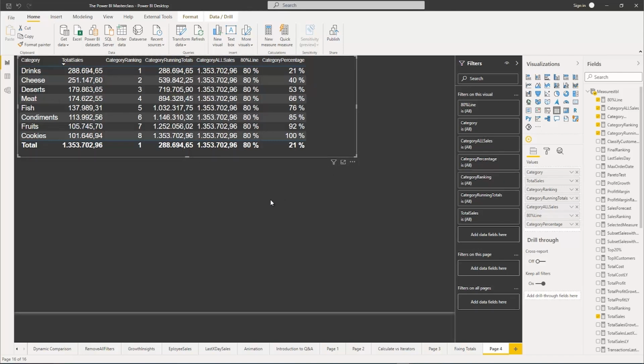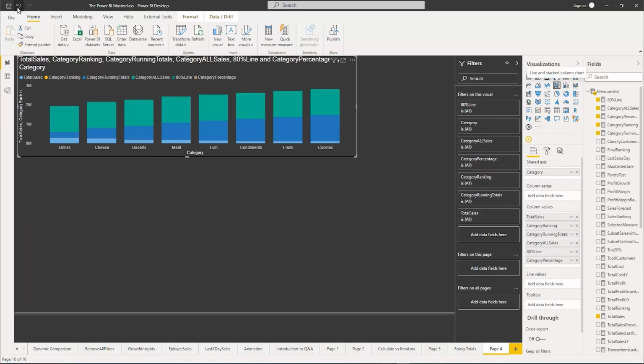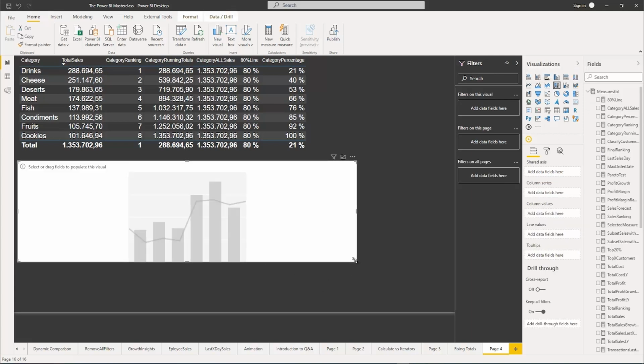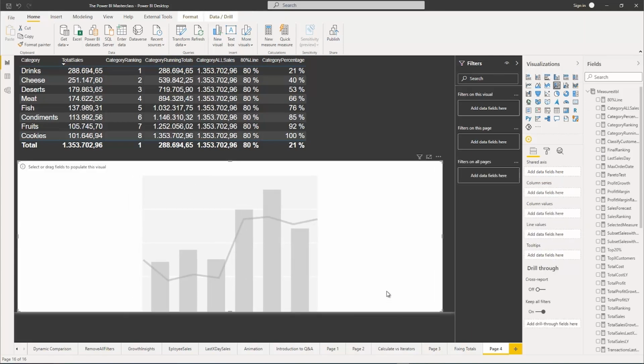So now the final task is actually adding all this together into one visualization, right? So let's actually use one which allows us to create bars and lines. So I will take this option here, line and stack column, and of course, sorry for that. First, make sure to untick the table. I want to keep the table, just for your reference later on, if you open the file from the resource section. But let me just now click on the visual one more time to create the template. Here we go. Add it on the bottom here.